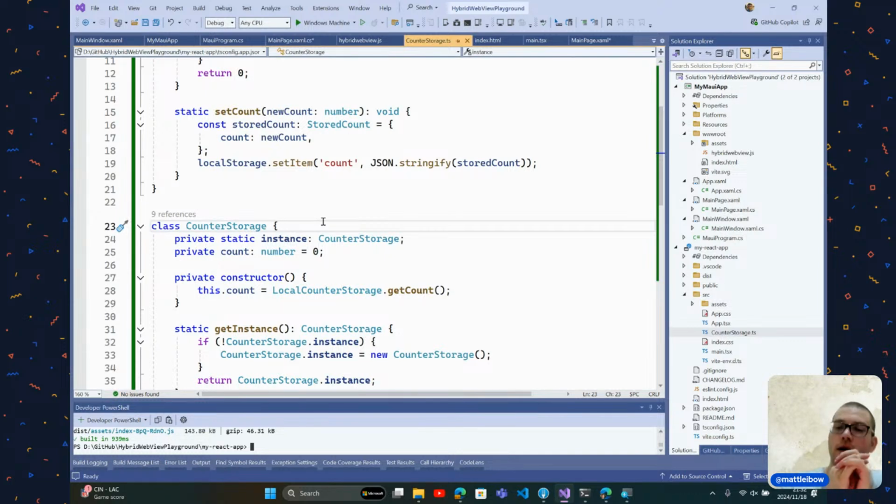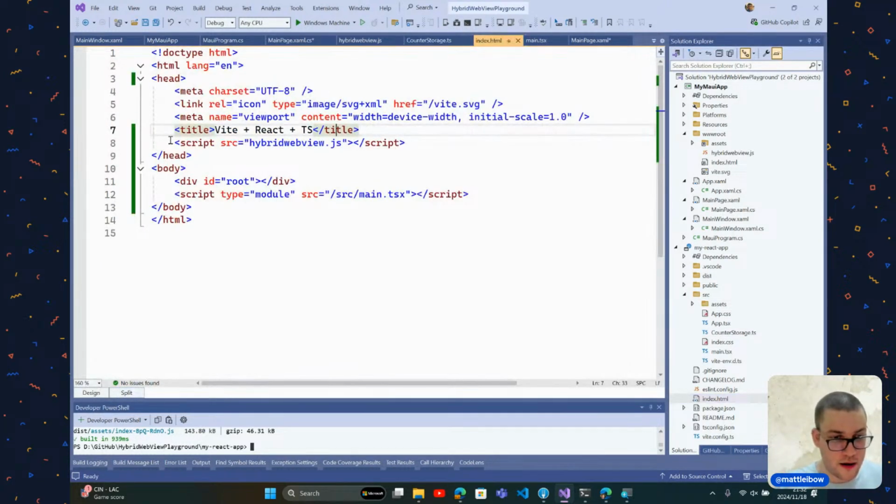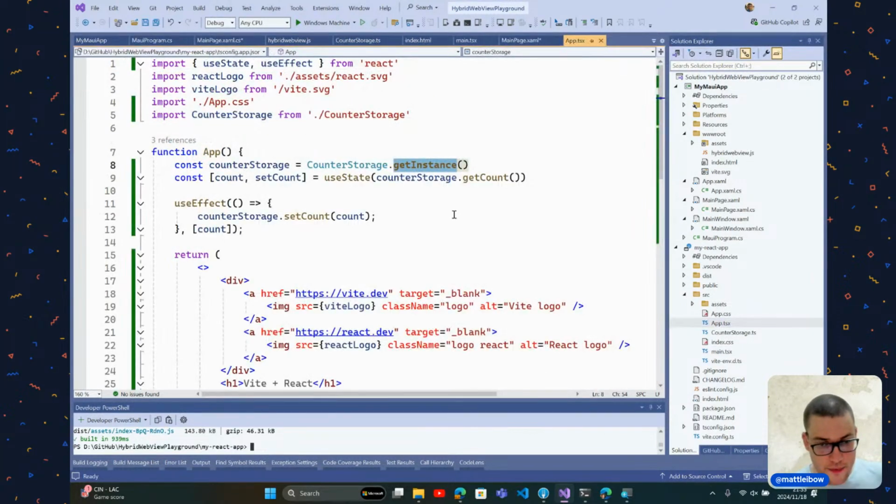Yes, so we can get in on the action, or we can't, because it's all modules, right? We can't intercept ourselves. So we need a way to say, hey, call me instead. If we look at the way the page is loading, it's going to load, let's say, top down. It's going to load the JS, hopefully, first. Then it's going to load this TypeScript main, which is going to load all the modules and stuff. So in that order, HybridWebView is loading first, then the main, which is going to basically load the app, and the app is going to say, okay, cool, I need the counter storage. So we need to be set up, basically, ready to go.